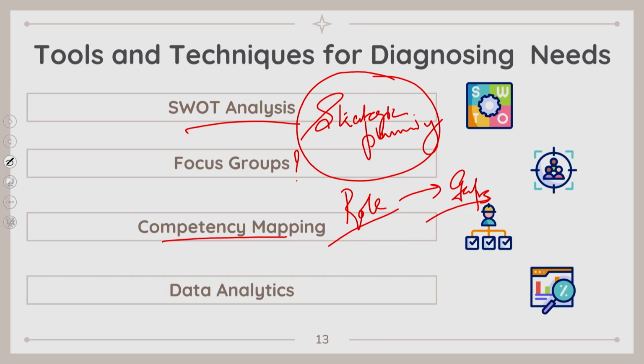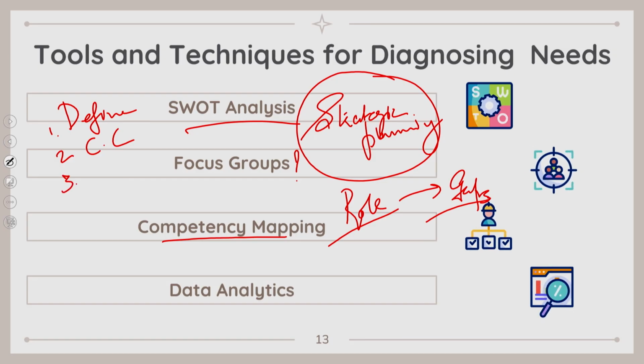If you are not aware of competency mapping, I will quickly tell the steps. One is to define the core competencies. Let me take an example to make you understand this. For a sales representative, competencies might include negotiation skills, product knowledge, relationship management. The second step would be to assess the current capabilities. You evaluate employees' existing competencies through interviews, tests or self-assessment.